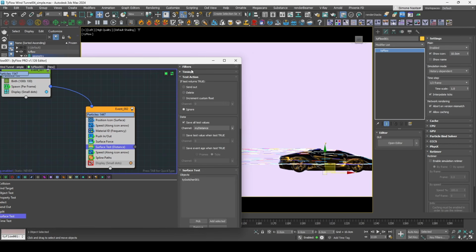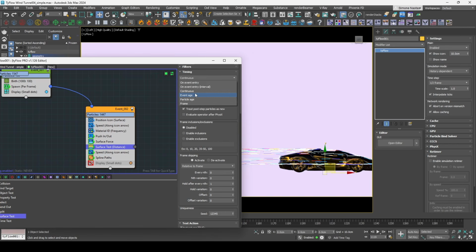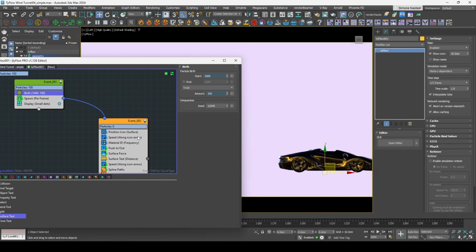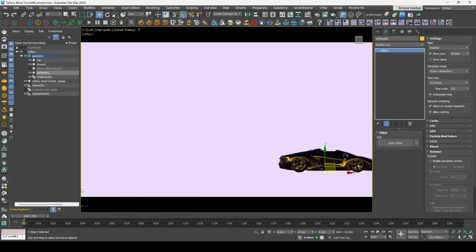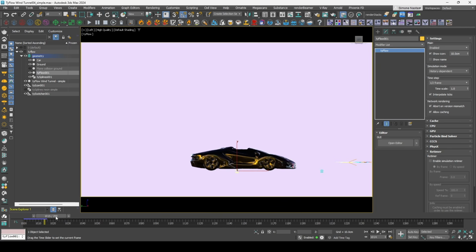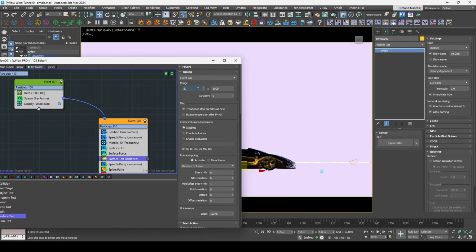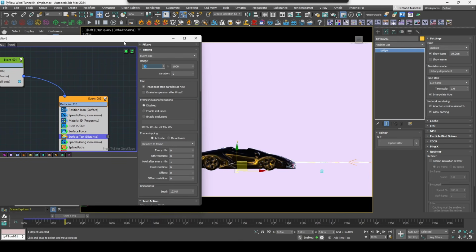So what I can do is save this just from, I don't know, an age test of 50, because they take a few frames to reach the car, right? Okay, let's say 25, 30.